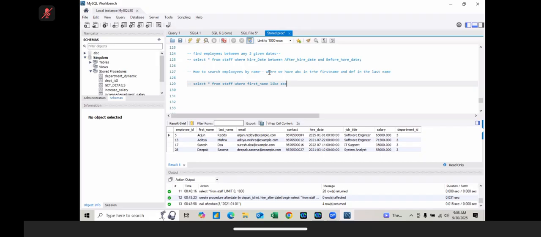Like "%ABC%". Meaning of this? Somewhere in between we should have ABC. Before ABC we can have any number of characters. After ABC also we can have any number of characters. Next.